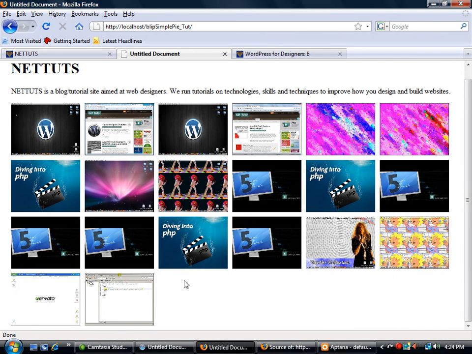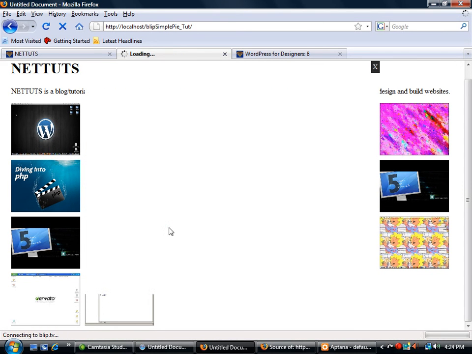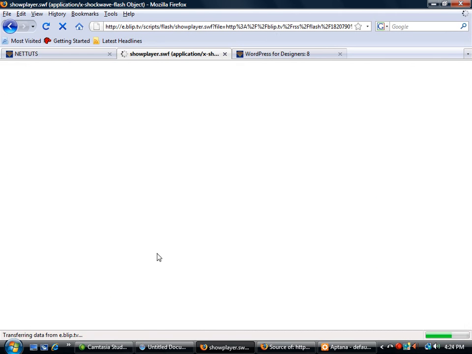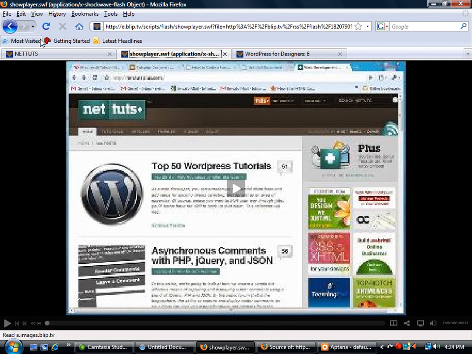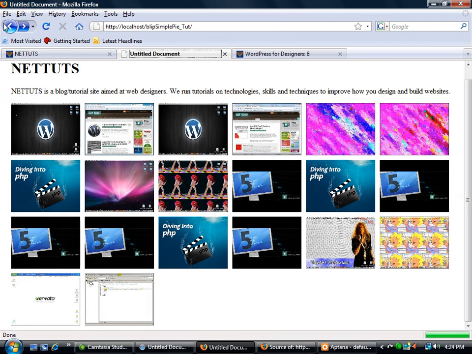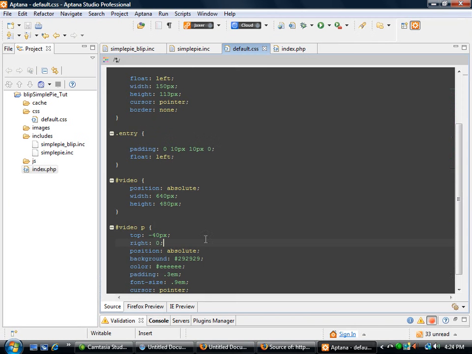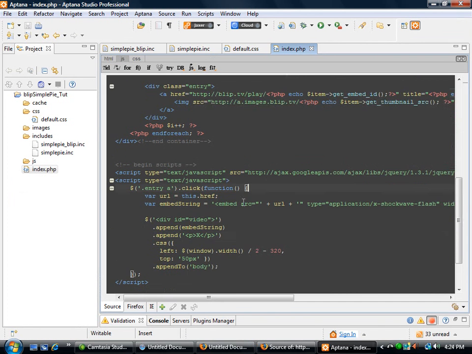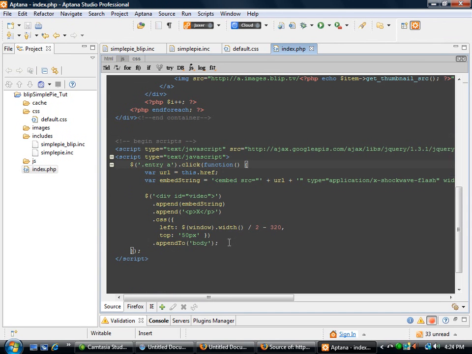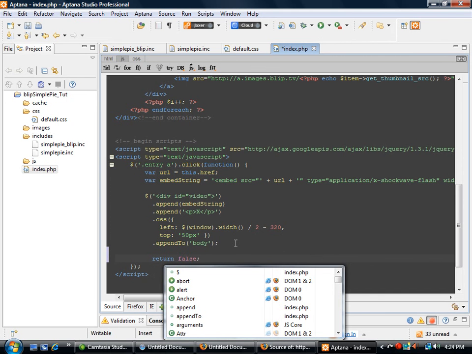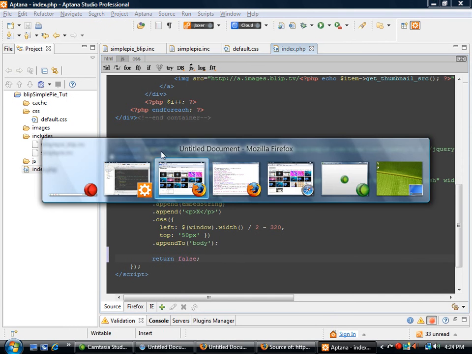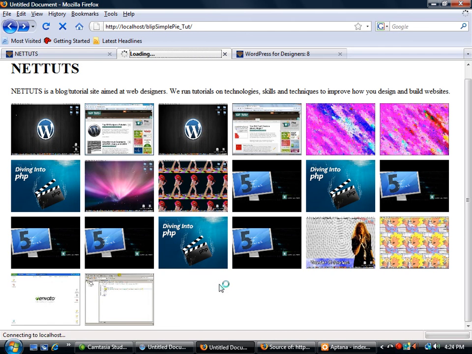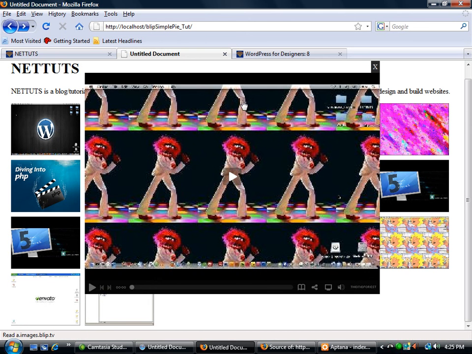Okay, so I'm going to click on something, and I might have made a mistake, but maybe not. Okay, so you see there, it looked like it was working, but then it directed us to another page. So how come? It's because we need to disable the default action. So right after the anchor tag right here, let's add something like return false. Disable the default action. Come back, refresh the page, click on another one. And now it's loaded the video just like we want.